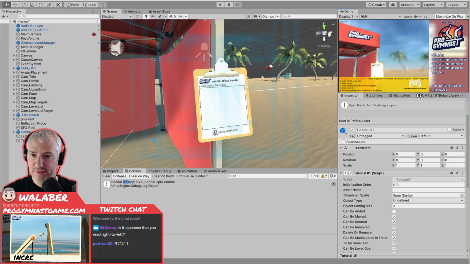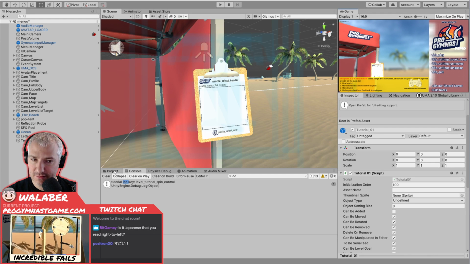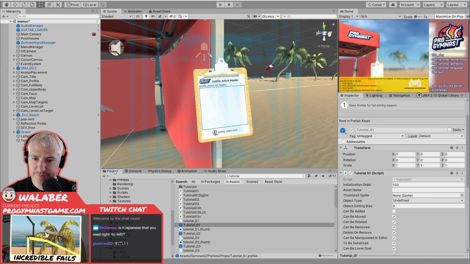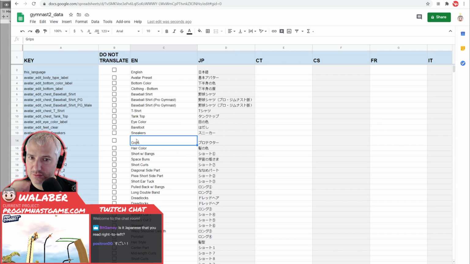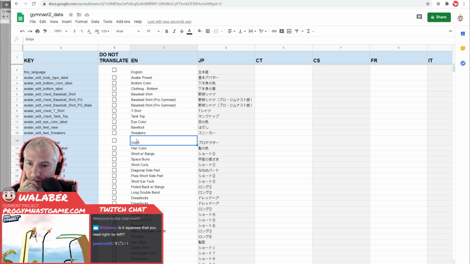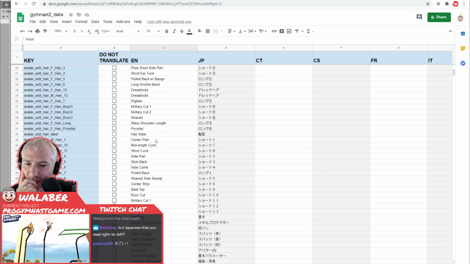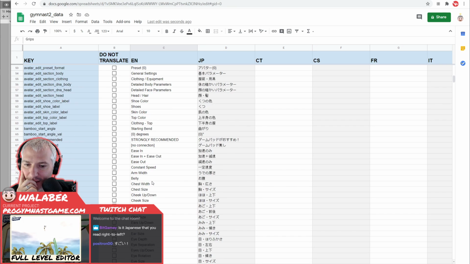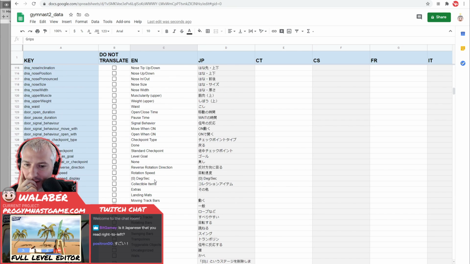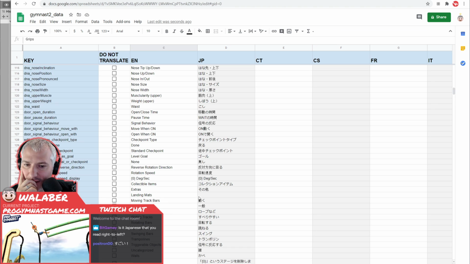All right, let's go back here. Let's implement that do not translate thing too, even though it may turn out that we don't use it in too many places. Let's see. Oh, oops.